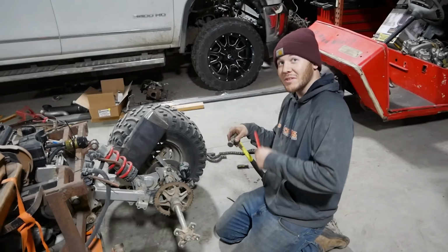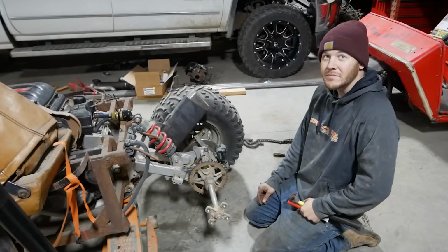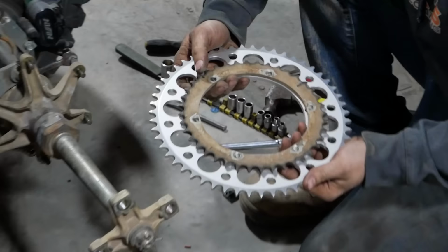So I happened to be up there and I turned around and looked at that Yamaha Blaster, same rear end. I originally thought it was a Polaris rear end, and then I'm like, oh, maybe it's a Honda because the Honda shock bolts up to it. No. So it's a golf cart with a Honda motor and a Honda four-wheeler cradle, maybe? Yep, Kawasaki Ninja exhaust. And a Yamaha Blaster rear end. Good lord.